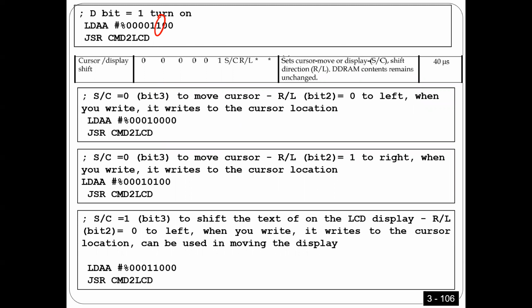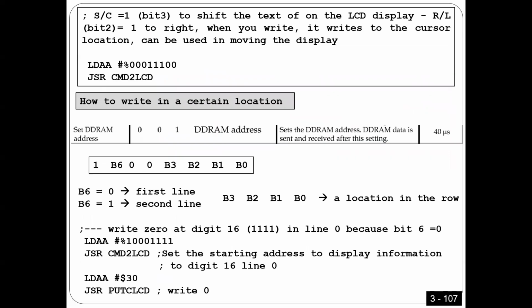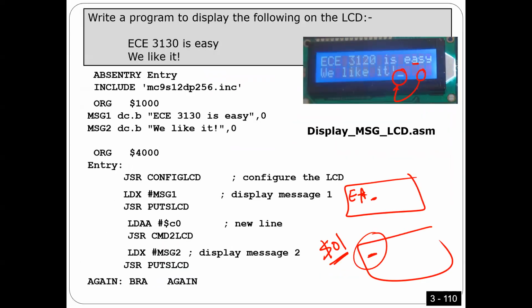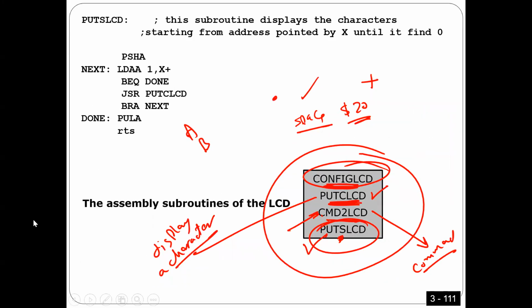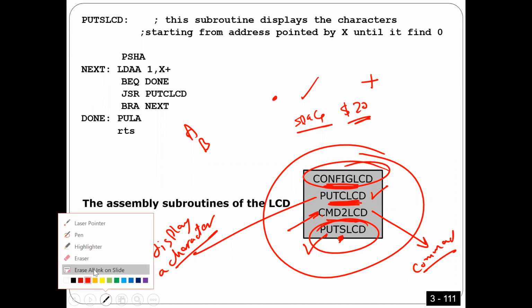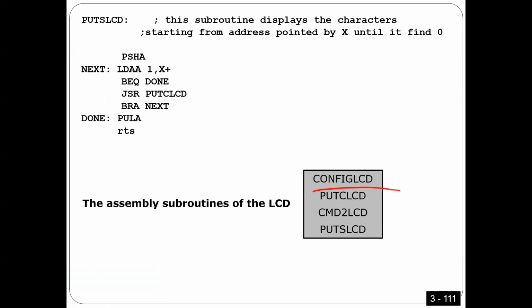Is there like a default setting? That's a very good question. Yes, that's why I mentioned, look here, we have 4 functions. I already explained 2 functions. There is a function we call configure LCD. I'm gonna explain it right now. This is the initial configuration.